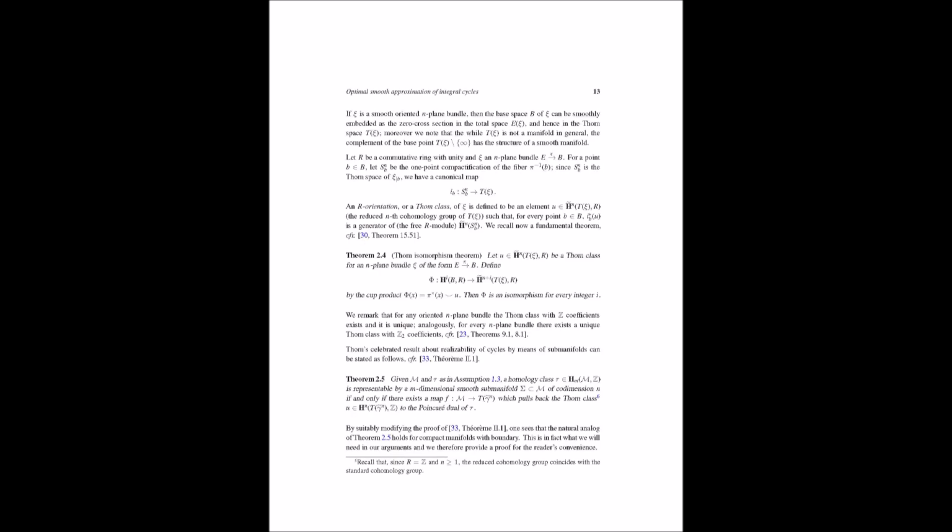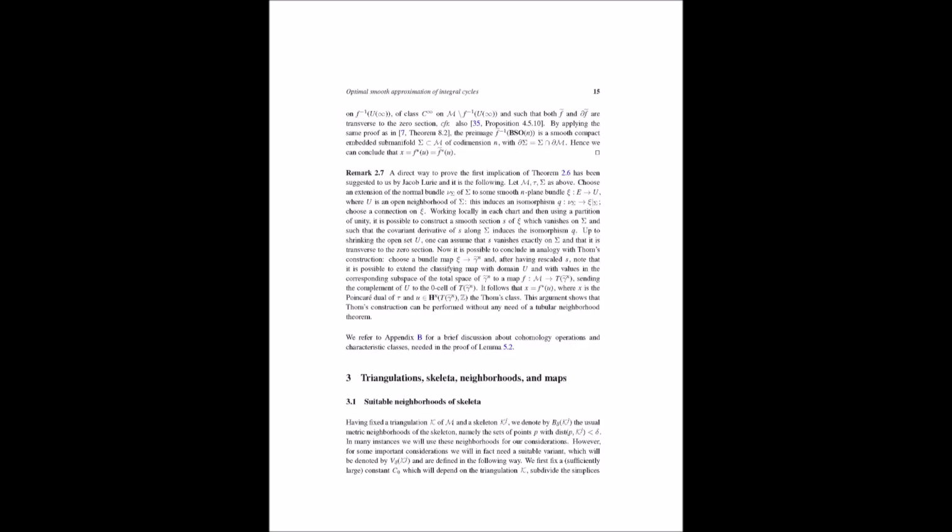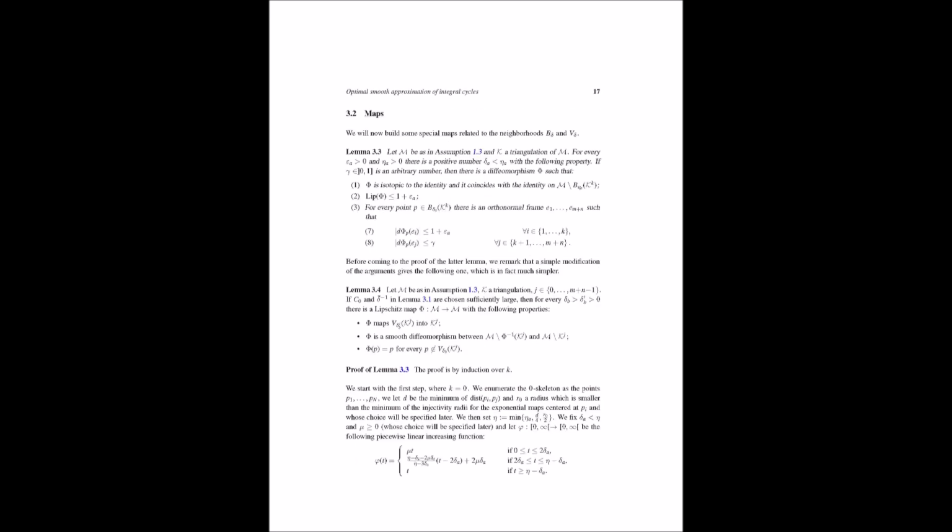Good. But how do they actually guarantee that this homotopy theory magic translates back into a smooth deformation of the cycle that doesn't create any new singularities or rips in the fabric of the original object? Yeah. That's where their meticulous attention to detail shines through. They carefully construct the homotopy, which is essentially a continuous family of maps, ensuring that it only affects the cycle in a controlled region near the M2 skeleton, as explained on pages 31 and 32. Great. This region by construction is already known to contain singularities, so the smoothing process doesn't introduce any new ones.